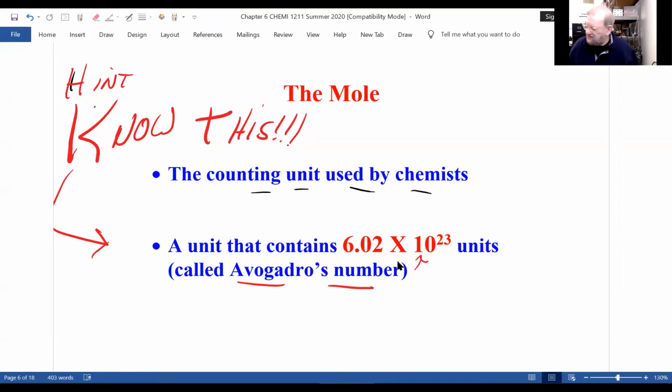Avogadro, and I'll talk later when we get into gases, was a great Italian scientist. They didn't call him chemist back then, around the 1800s, late 1700s, I believe, when he did his work. And he pioneered the concept of a unit in terms of relationship between molecules that were the same. And another chemist, Perrin, discovered the number, and there was also a German chemist who had something very similar, this number. And Perrin, who was also a great, if I'm pronouncing his name right, chemist, decided to name it in honor of Avogadro. Avogadro never created it, but any chemist you know knows this number like they know their first name.